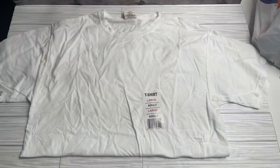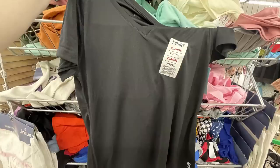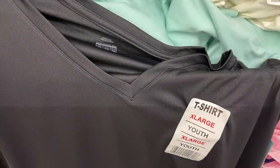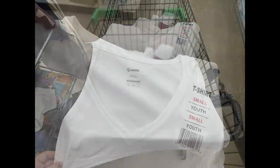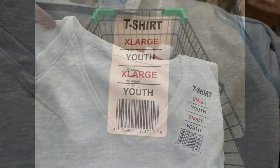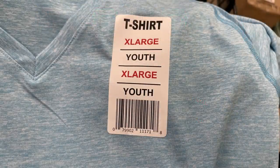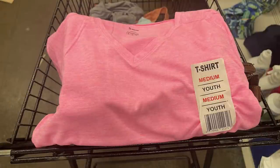They also had the Sophie brand shirts at a few more stores. Those are the 100% polyester shirts with the V-neck. They mainly had them in youth sizes, but they went from extra large all the way down to extra small. The medium fit my daughter who is 14, so they're pretty decent size. You can get them in gray, black, solid white, light blue, and bright pink.